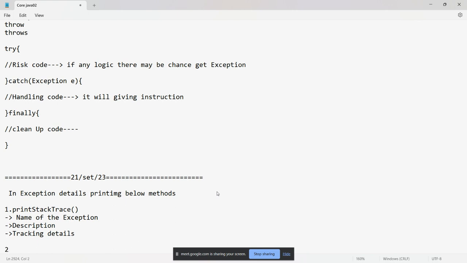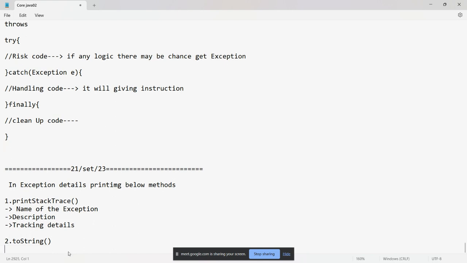Then the second method, guys, is the toString method. The purpose of the toString method is that you need to print it, because toString returns a string value. Its return type is there, but printStackTrace's return type is void, while toString is printing something.